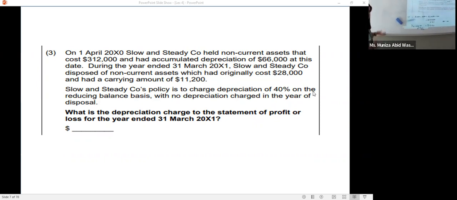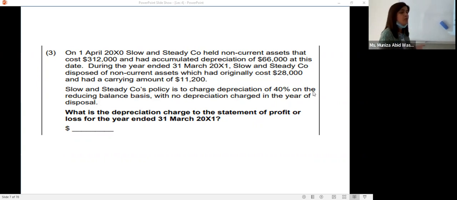First, we are going to deduct the cost, and then we have to deduct the accumulated depreciation as well, because we are concerned about the carrying amounts. Carrying amount is the value which is actually present in our books of accounts at the end of the year. That is the cost. The original cost of the disposed of asset has been 28,000, and its carrying amount at the time of the disposal was 11200. So you are going to deduct this one. And you badly need to revise F3.